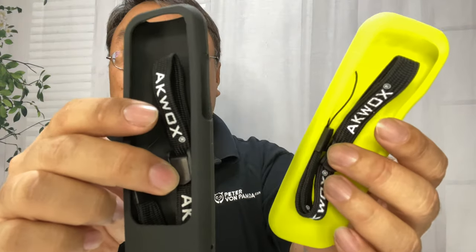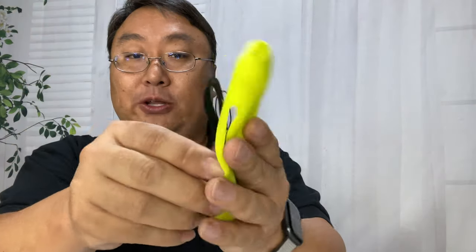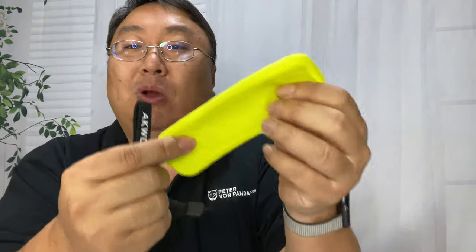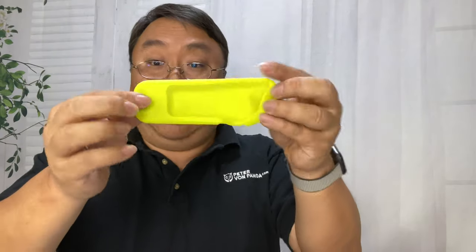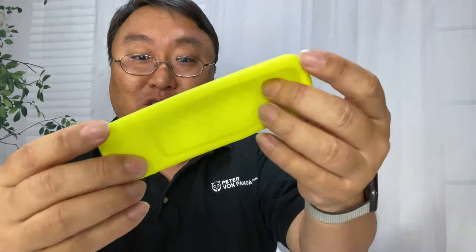I actually didn't want the black — I wanted the green. They are exactly the same, so I'm just going to show you this one because I think it's a little brighter. Really, one of the reasons I want this is that invariably you will drop the remote. You know, it hits the floor, it kind of freaks you out, sometimes the battery compartment opens up. You don't want to break it. Sometimes you get the little rattles inside the remotes — that's always annoying. So one, it should protect it. But secondly, when I use a bright color like this, it's also going to help me find it in the dark when you're watching that scary movie and you need to pause right before the lady takes it to the chest with the butcher knife.